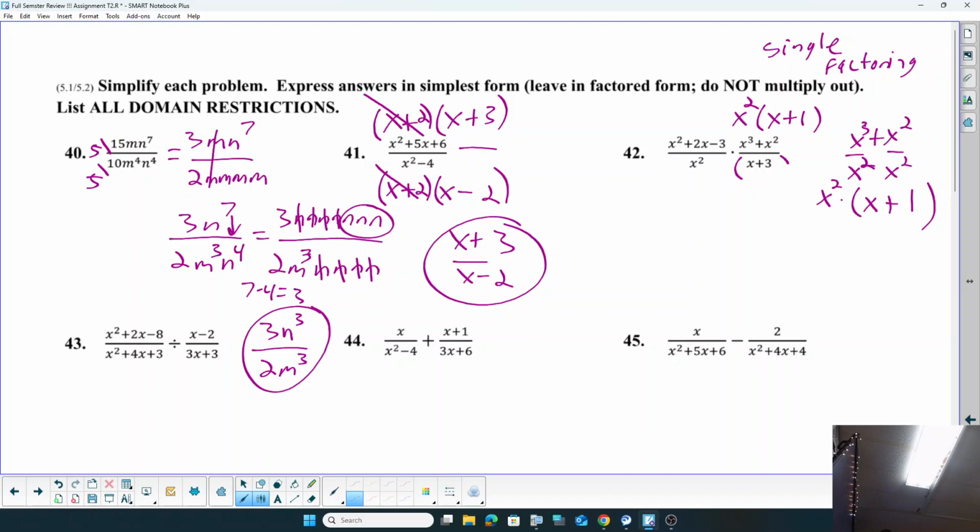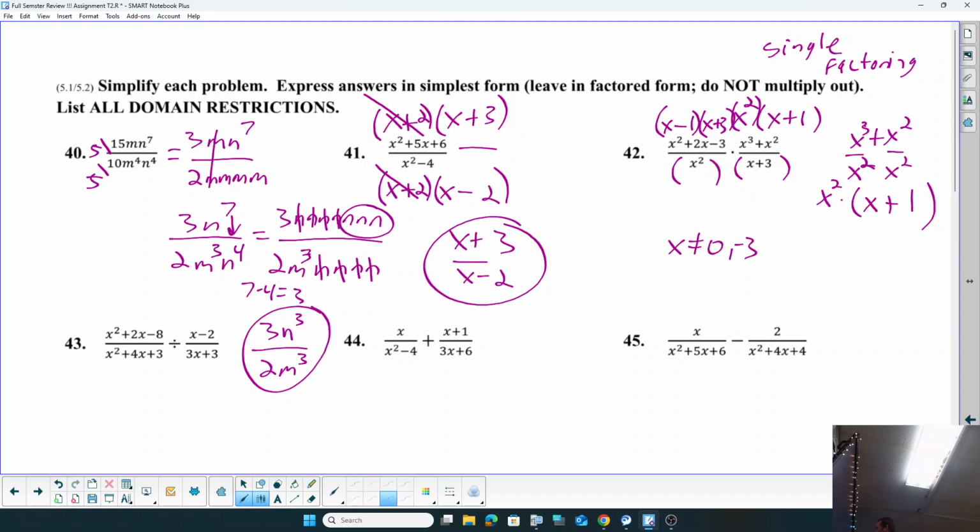Okay, then we have x plus 3 in the bottom, and we have x squared. And then this one also factors, right? Also factors x and x. What are factors of 3? 1 and 3. Sign the middle term goes with a bigger number. Okay, we factored it. Restrictions are x can't equal 0 and negative 3.